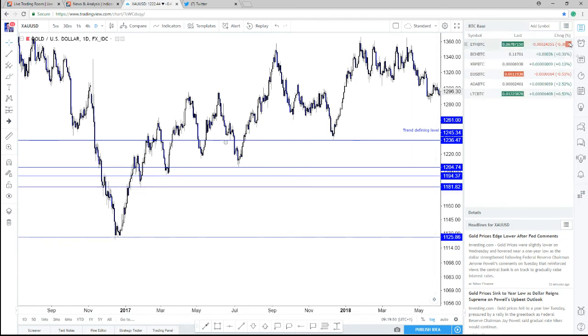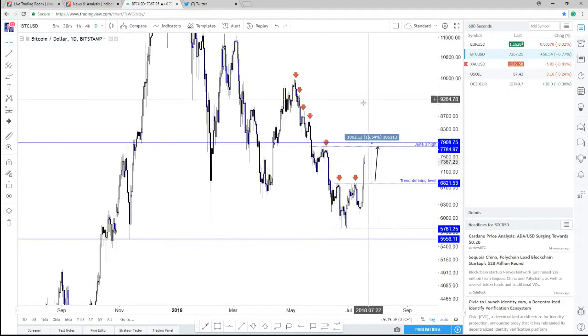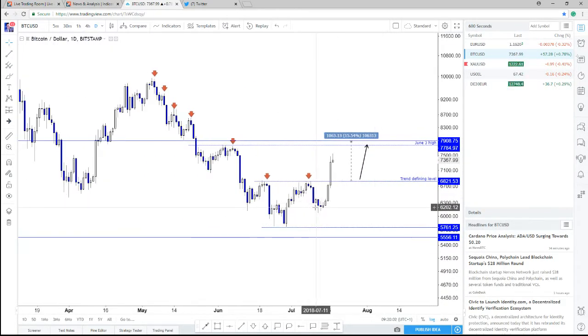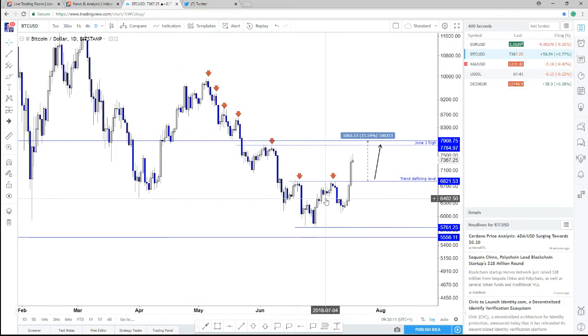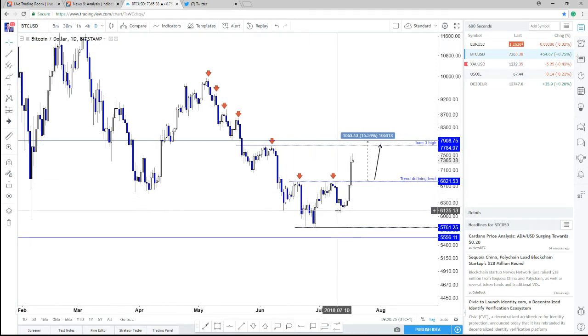Let's take a look at Bitcoin. And Bitcoin is on fire, or was at least. So here we talked about that head and shoulders, and of course, I was bearish heading into this. I said, look, sell here, and then the market moved against us. But the conversations here with you guys over the last few weeks has been that this could potentially trade to the upside, and surely it did. It took out the high, moved up, and could potentially move down a bit now, and maybe move higher. And this is a head and shoulders, head, left, right shoulder, and the target is up here. So I think we could continue to push higher.